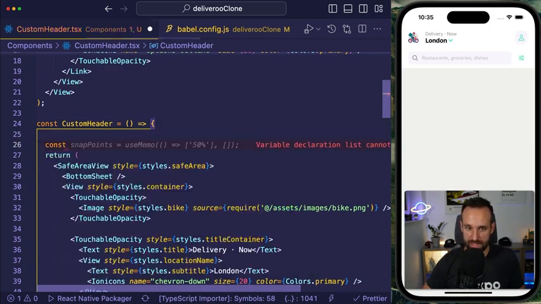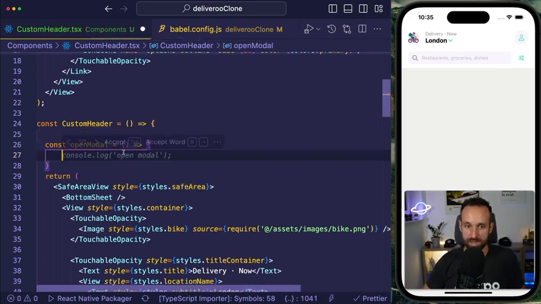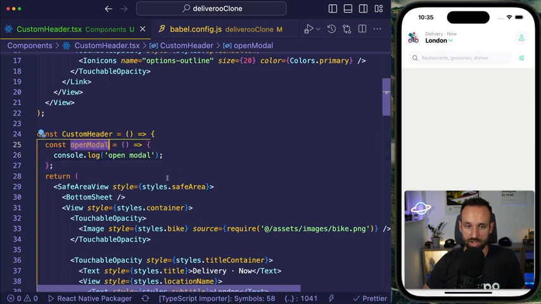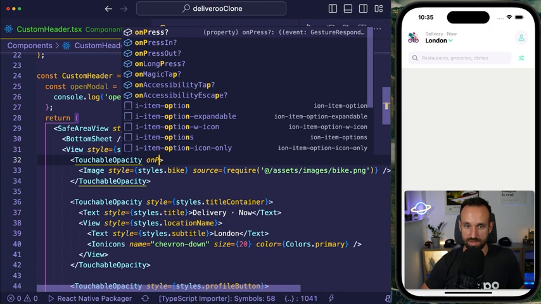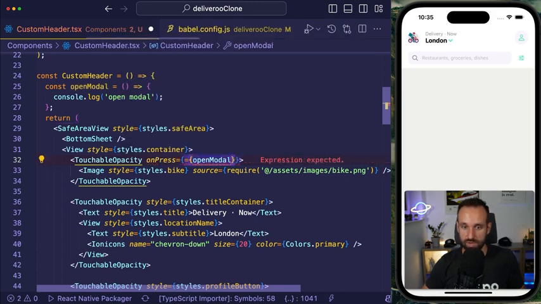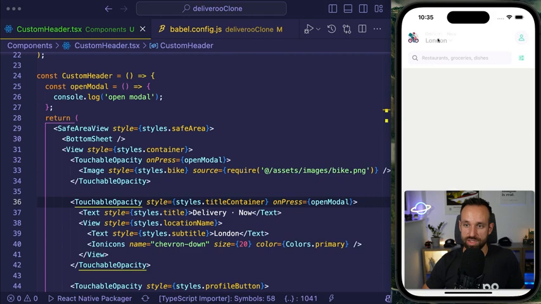So that means we need a new function. I'm going to call this open modal, and this will do something. Yeah, we can log open modal. Actually, we're going to add this to the first touchable opacity. So on press, we're going to call open modal. And we're doing the same for the second touchable opacity, as those both should just open it.